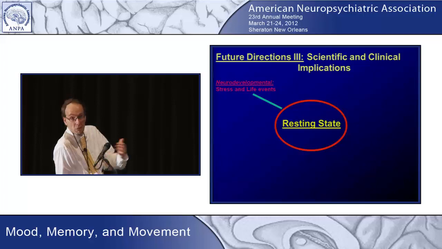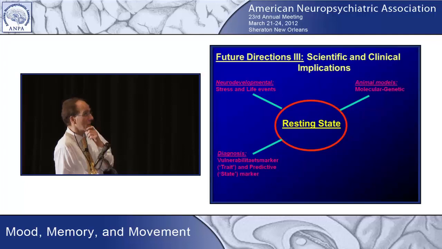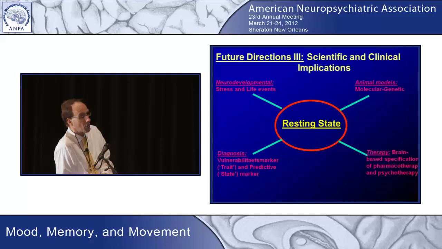And then obviously there are the animal models, and as I said, there are strong indications from both animal studies as well as human imaging studies that there is indeed abnormal resting state activity. So that seems to be a strong, robust finding. And obviously we would need to distinguish later also between trait and state markers. And the therapy, I turn over to Helen and the next two speakers, who are much more versatile in that domain than me. Thank you very much.